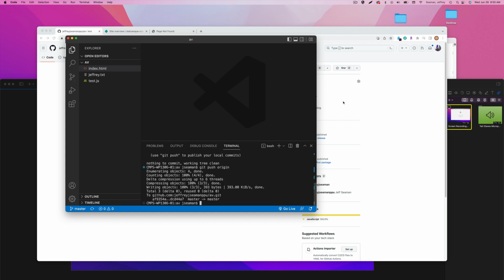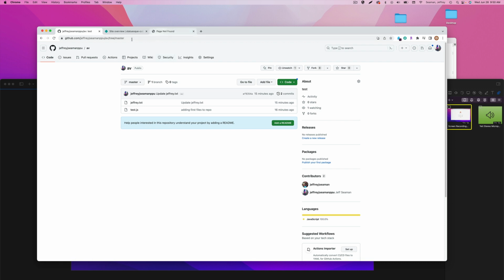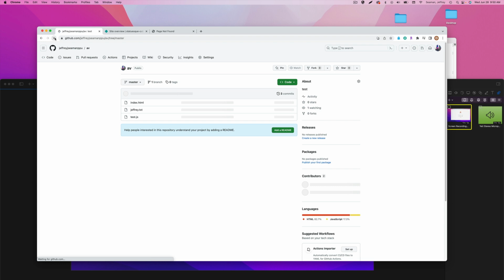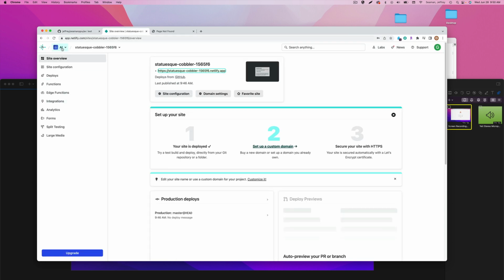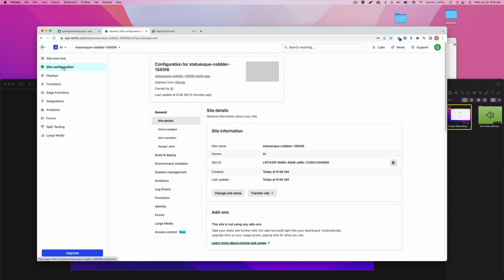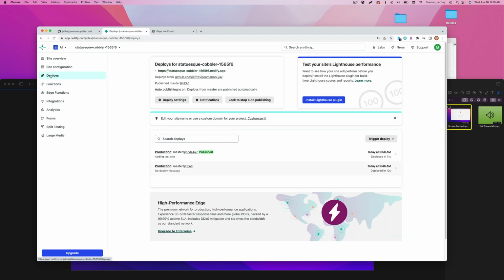All right, so next thing I'm going to do here is go out to my GitHub, which is here. I'm going to refresh it. Perfect, it shows that it's out there. So now we need to go over here and refresh this site, because we deployed text out there, so nothing's going to show us anything that we deployed. And we have to wait for it to kick off on our deploy since we have a free account. It's going to take a minute for it to publish.